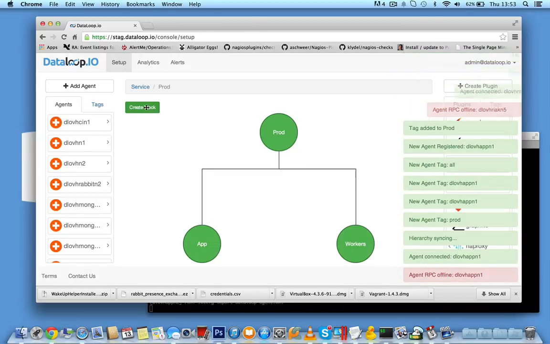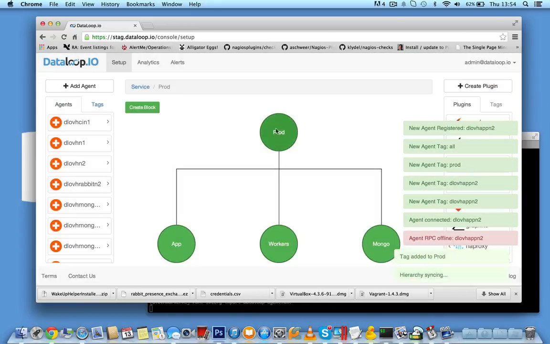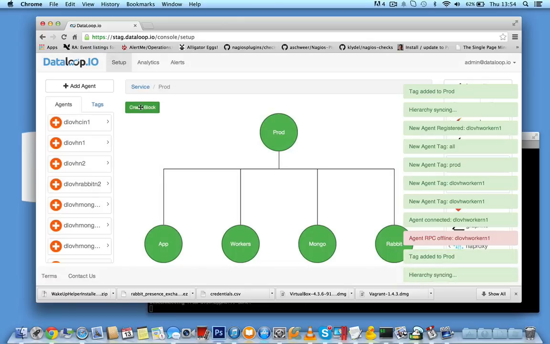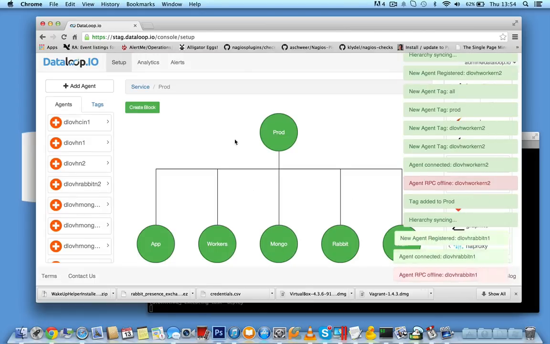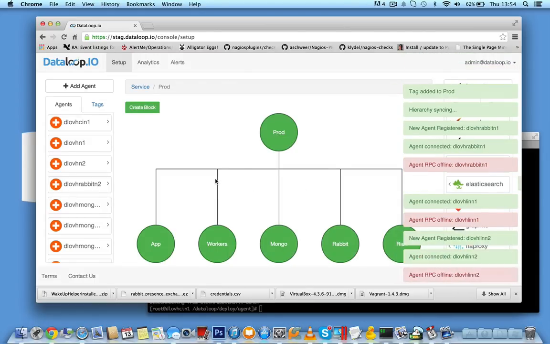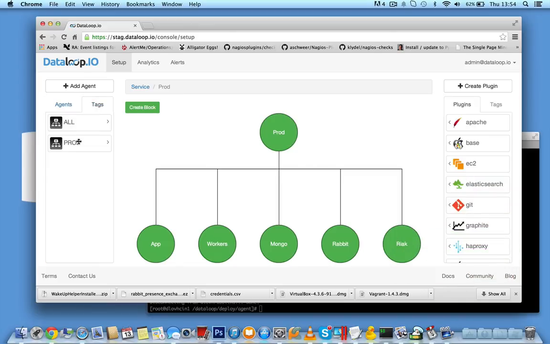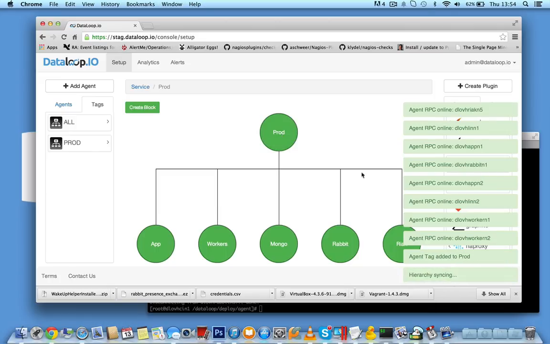Their job is to connect to the message queue. I've also got some Mongo stuff. I've also got RabbitMQ, Riak for some time series data. That's probably it for now. So as you can see, lots of boxes spinning up and down. I'm going to drive this via tags for the top level. So for prod, I've started up all of my machines in the prod tag.